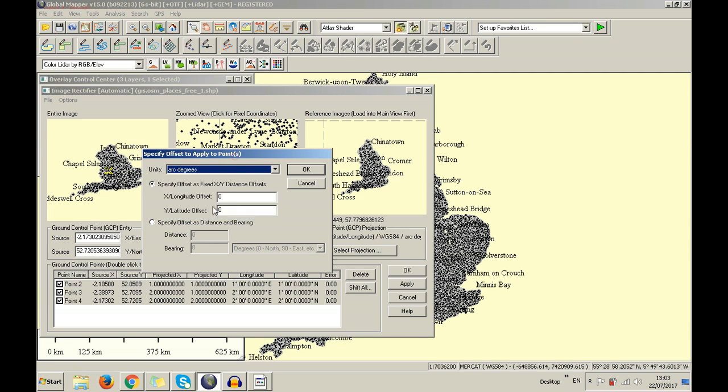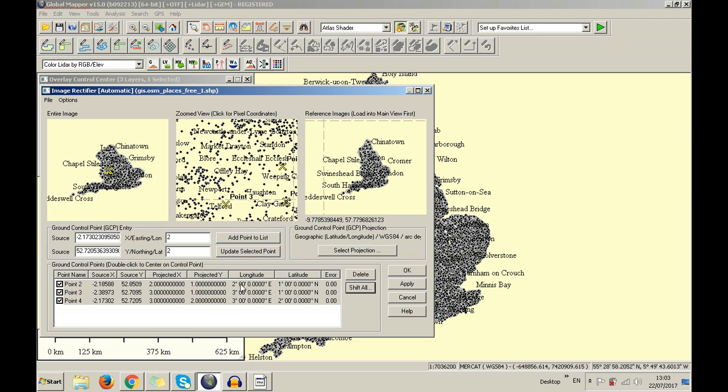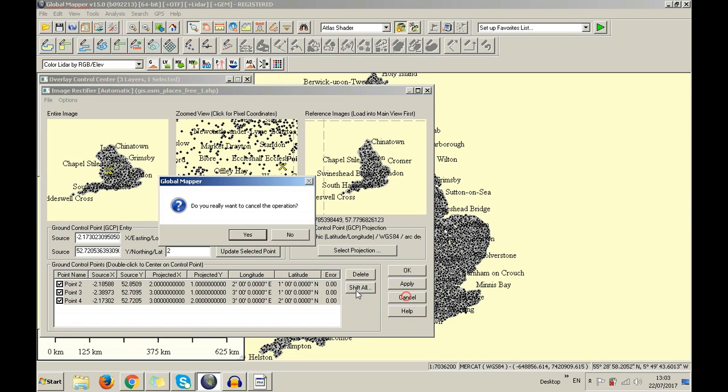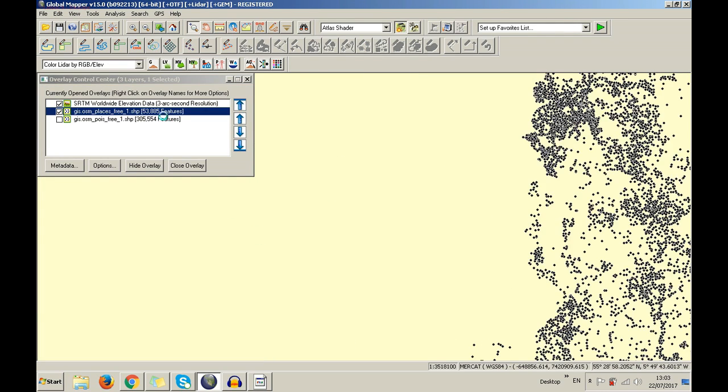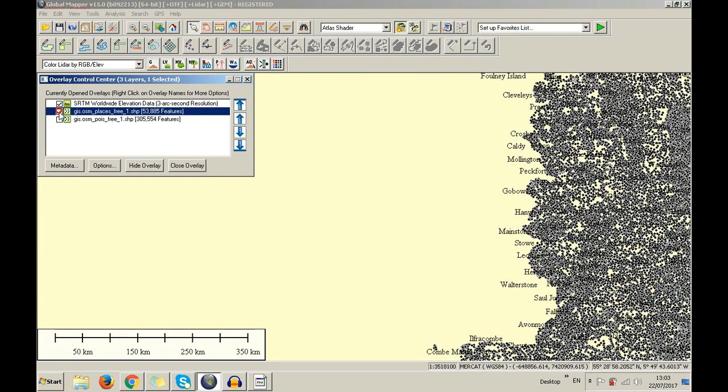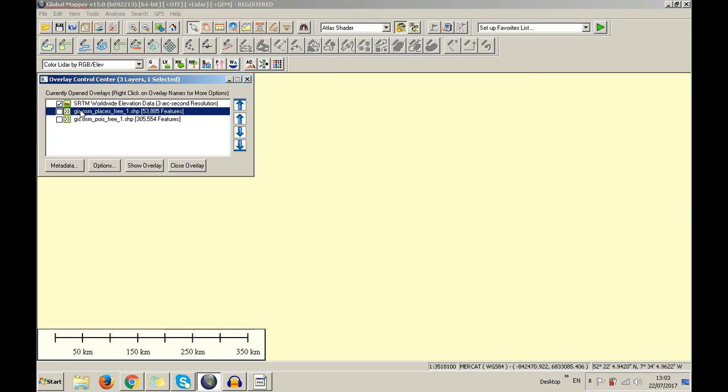Then you input how much. If you want to shift by 1, all of the values will be moved, to 2, 3, 3 here, from previously being 1, 1, 1, 2, 2. Or you can also click apply. But in this case, we don't really care about this. Yes, I want to cancel. I just want to show you what other features there are, and I'll disable it so that it's no longer visible and therefore saving screen.